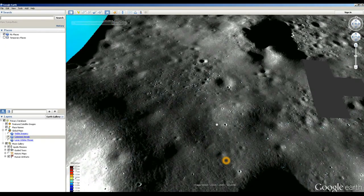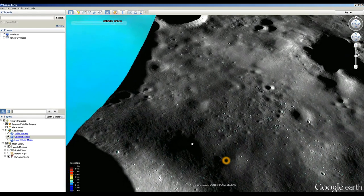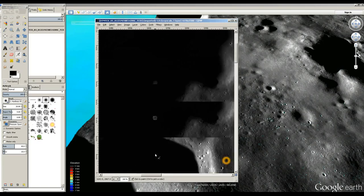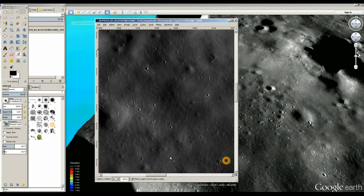It's nothing unusual per se — it's just a glitch on Google's part. This is why you don't use Google Earth as a primary source of image data. It's a second-hand source, lower quality, with glitches that didn't exist in the original images. Go to the original image source — go to JAXA, go download the Selene data, look at it for yourself. The overall image quality is better anyway. So if you want to hunt for unusual artifacts on the moon — who knows, maybe you'll find a 2001 monolith — you should be using this data. Look how much better that picture is. The quality is so much better getting it straight from the source because it's raw data — not compressed, not processed into a mosaic.